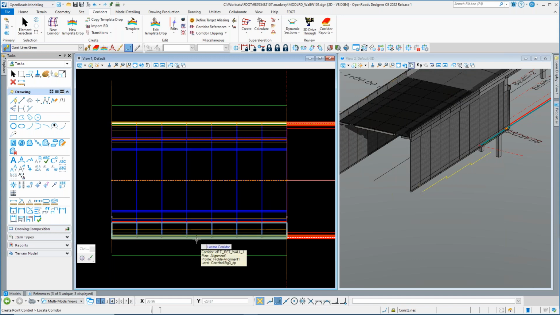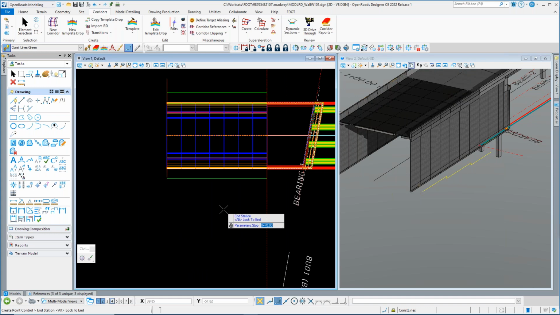And we want to choose our right retaining wall corridor. And we'll start that at 0, and it automatically goes to 70. All right, so parameters, we'll leave the name the same for time. Put an R on that, right retaining wall.